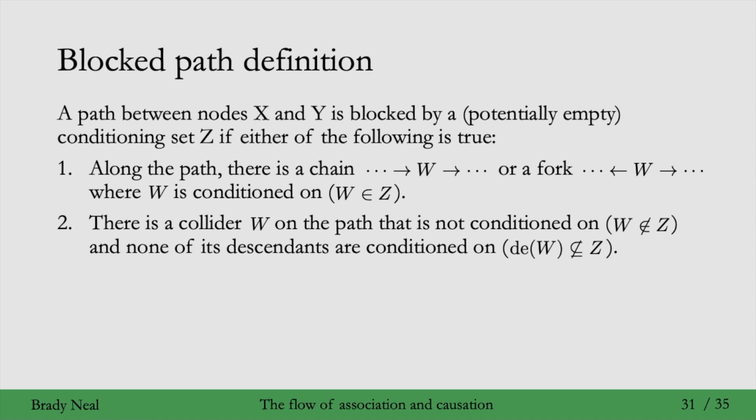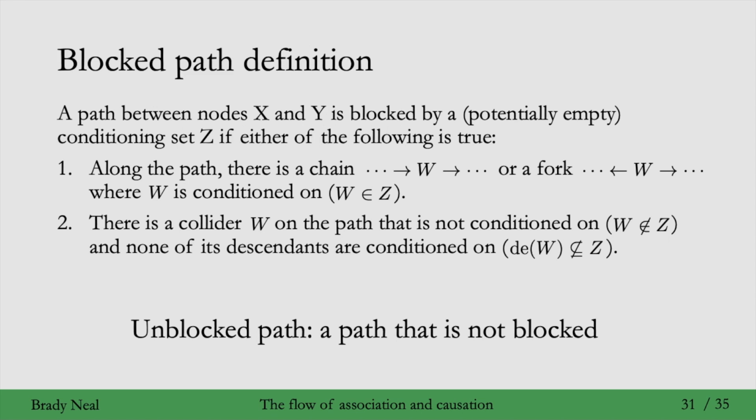Okay, so that's what a blocked path is. And you can see how it uses the building blocks of what we saw in chains, forks, and immoralities. And then an unblocked path is just a path that is not blocked. So if you don't have either one or two here, then you have a path that is unblocked.